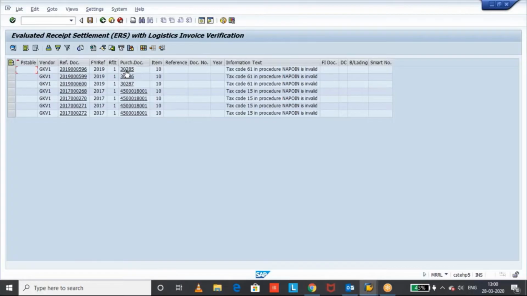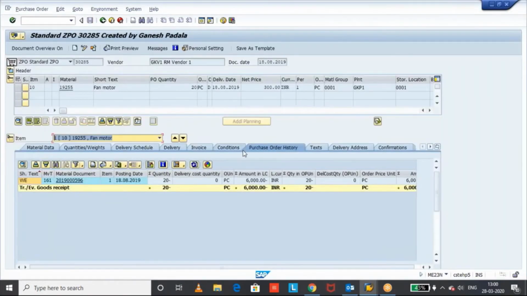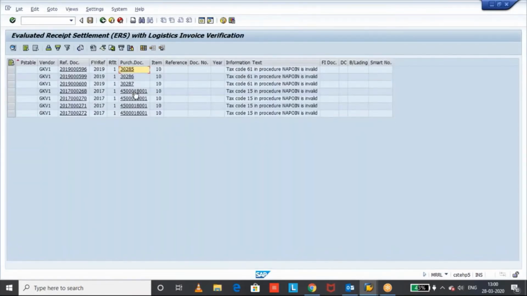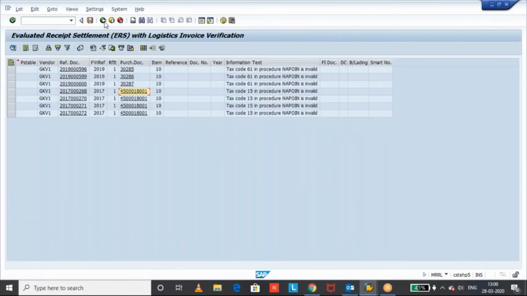We can see the PO, the purchase order, goods receipt is posted, and invoice receipt, what you call invoice receipt, or we can say credit memo. If it is a reversal, a credit memo will be created for 102 or 161. If it is 101, the system will generate the invoice verification.